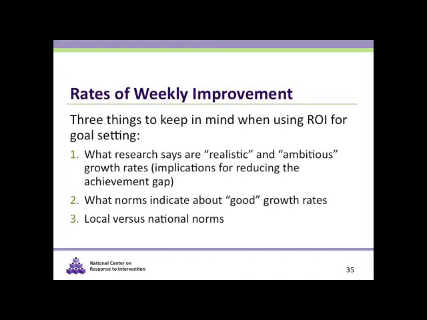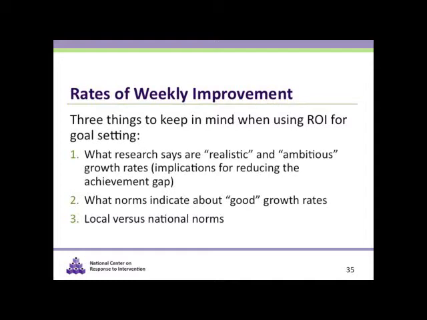Some progress monitoring tool publishers have recommendations for using the growth rates they provide. For example, AimsWeb recommends doubling the growth rate found at the percentile rank in which the student currently performs. Using the recommendations from AimsWeb, if the student's baseline is currently in the 10th to 25th percentile, and the growth rate for students at that performance level is 0.6 WRC, or words read correct, then the ambitious growth rate would be 1.2 WRC.